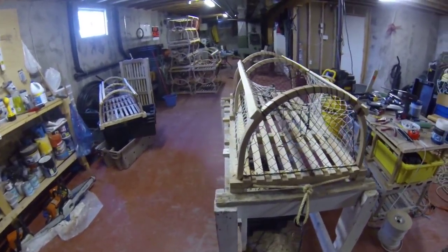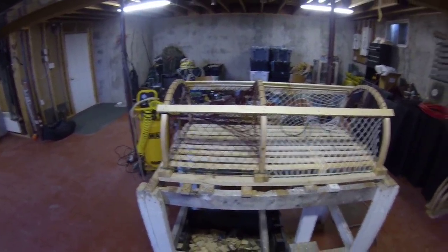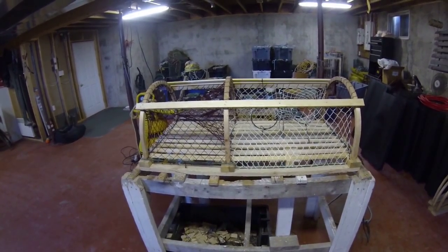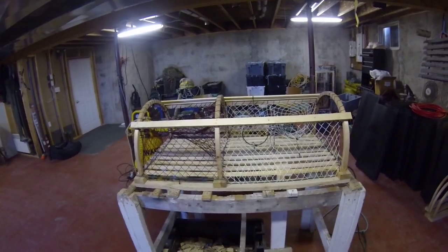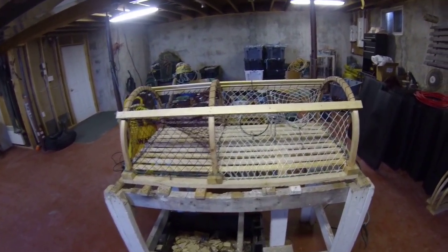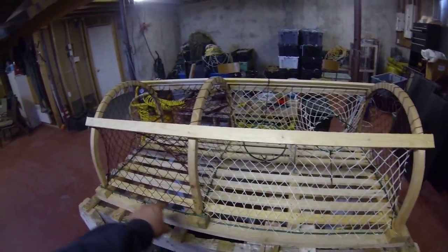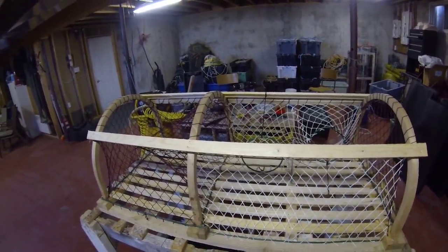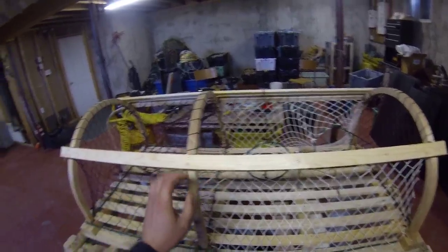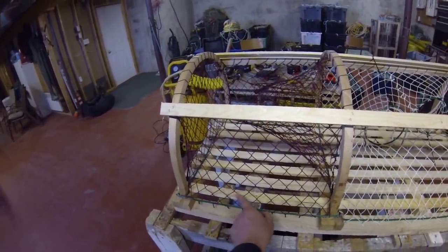So anyway, like I said, I had a few people asking questions, and Chad Stone asked me a question, how long it takes to build a trap. Well, Chad, from start to finish, buddy, if you were just to frame it in and then tack your heads all in and then lace it in, you still got to put the door on it yet, and we put an escape mechanism in here.